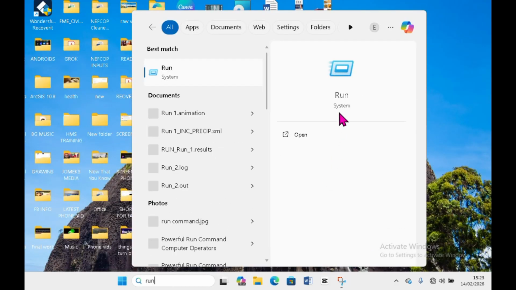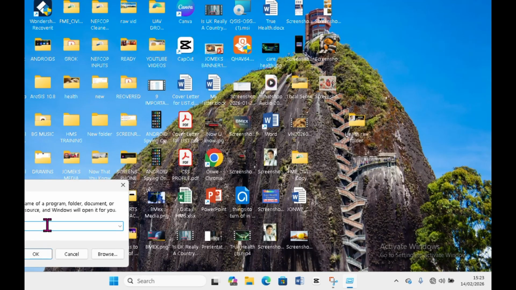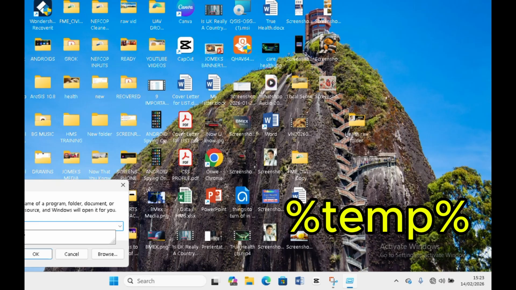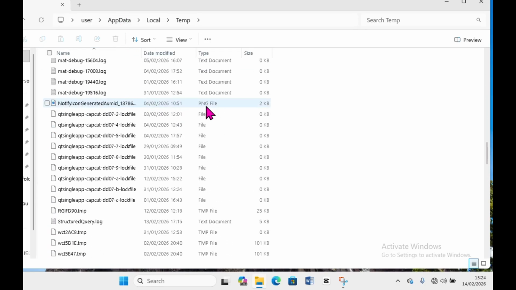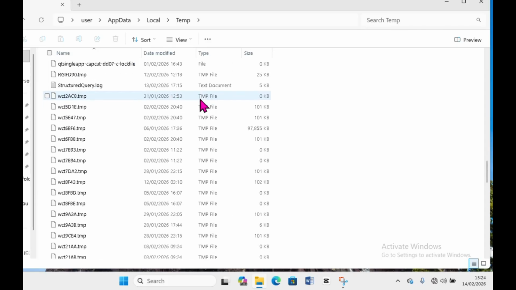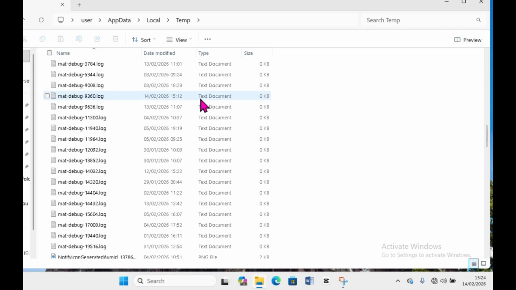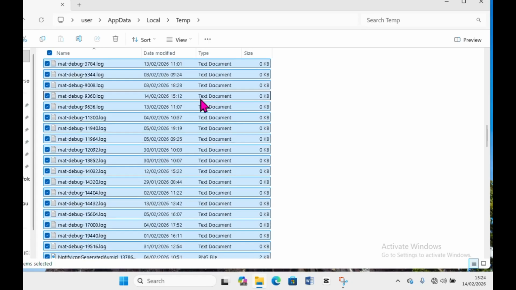Let me show you also the third tip. Go to your Windows search bar. Type Run as you did before, and when Run pops up, just type in temp percentage as shown on the screen, and this will bring up the list of temporary folders generated by your apps. Now the apps you installed, your system generates a lot of cache, a lot of temporary files and folders while they run. There are too many, and these are generated every second, and they really affect your system performance negatively.